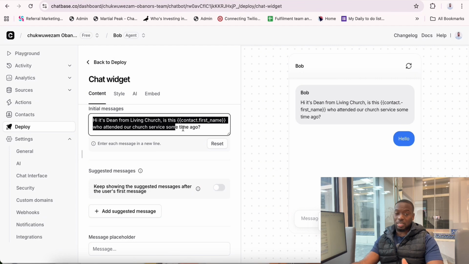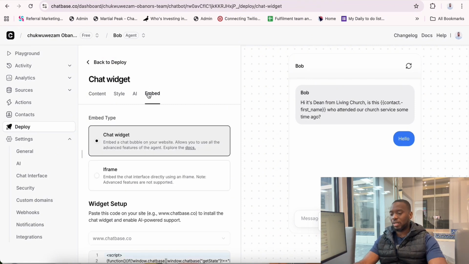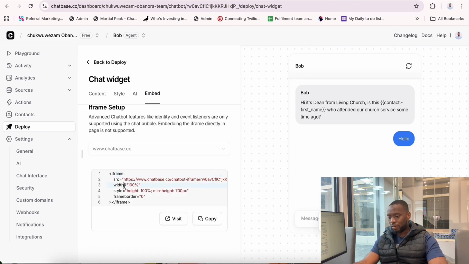So again, I want to use this as a demo. I want to show them, oh, this is what we can do. I'm not going to be showing it to them over SMS, which is how I would actually deploy it, or WhatsApp, simply because those cost money for that interaction. I want to keep it free. So you click on embed, it will give you a chat widget and an iframe. So I used the iframe, just copy the iframe here.